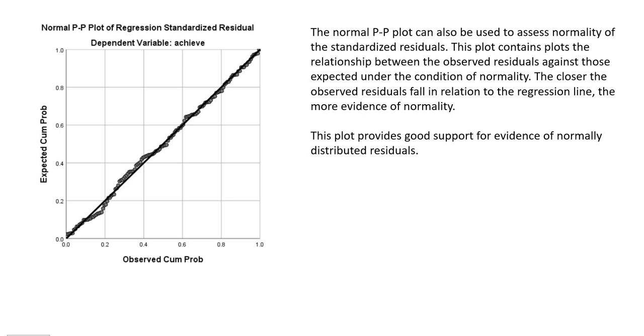Okay, here we have the normal probability plot. Basically what we're looking for are the residuals to essentially fall pretty close to the regression line that you see right here. And that actually is the case. So that's indicating greater evidence of normality for the residuals. What we don't want is a situation where the residuals are exhibiting more severe departures from the regression line.